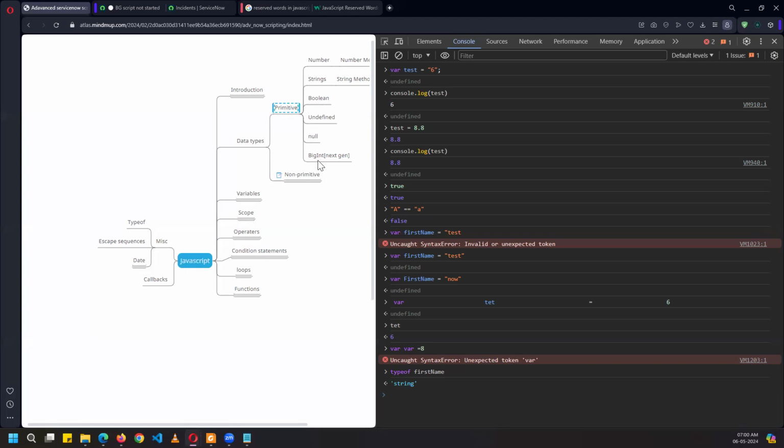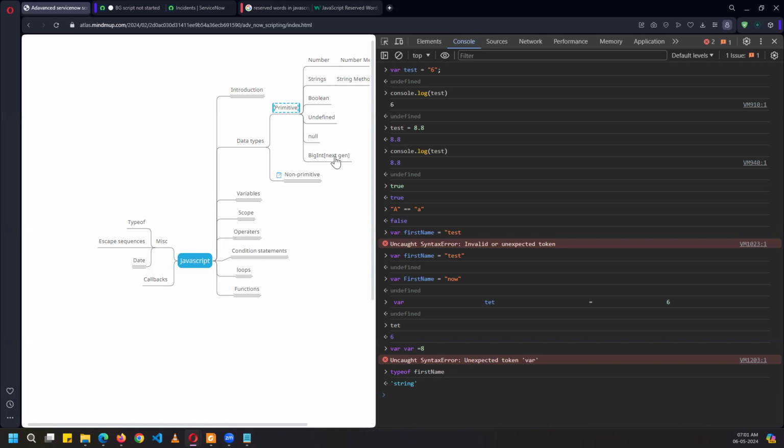Out of these six we can't use BigInt in ServiceNow now, because as of now only custom applications can use the latest JavaScript. In JavaScript there are two versions: one is the older JavaScript and the other is ECMAScript.